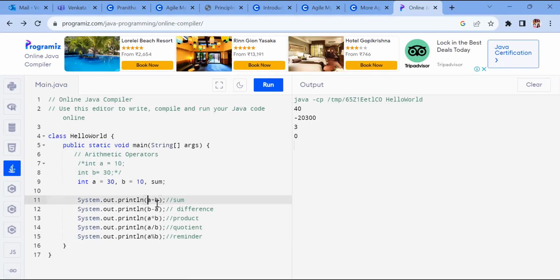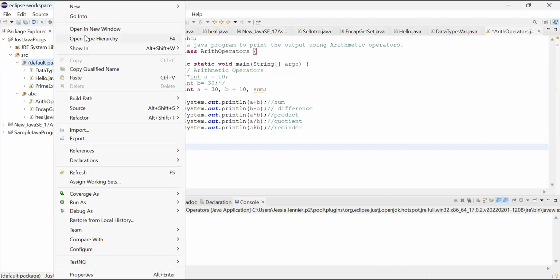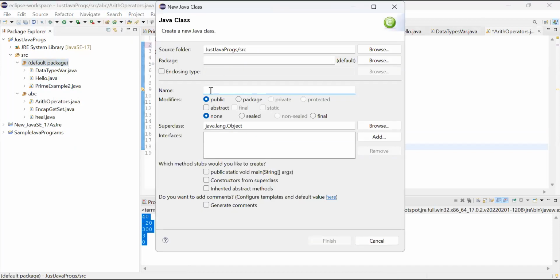You got it? Now coming to the relational operators. Will you take it as an assignment? Okay, ma'am.